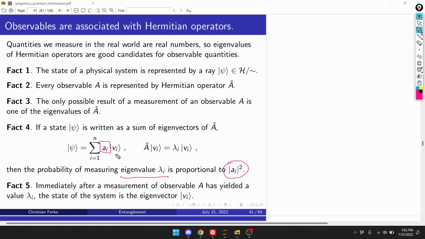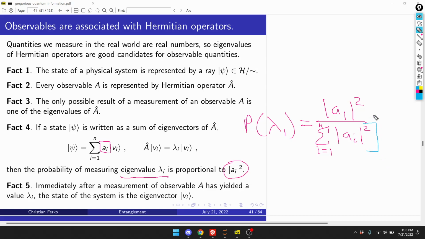So you expand your state in eigenvectors, look at the numbers in that expansion, and the norm squareds of those numbers are the probabilities. To be more precise, if this was not normalized, the probability of getting, say, lambda 1 would be a1 mod squared divided by the sum of all of the mod squareds. I have to divide by this to ensure that adding all the probabilities will give me 1, because they have to sum to 1, since I get something. But this is why I said before we often assume that the state is normalized, which means this is equal to 1. If we make that assumption, I can drop the bottom, and then it's just this.